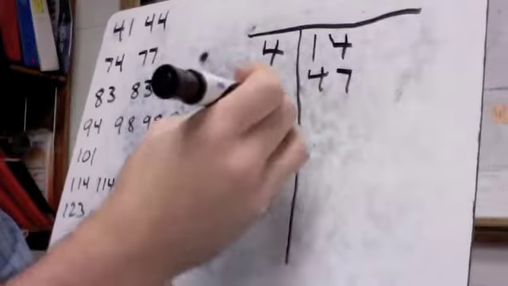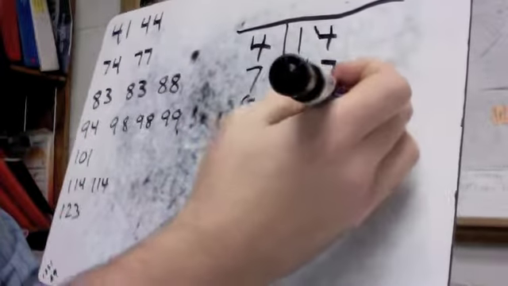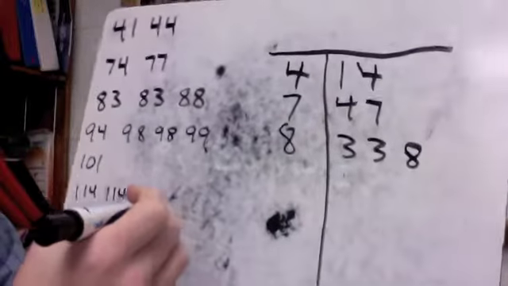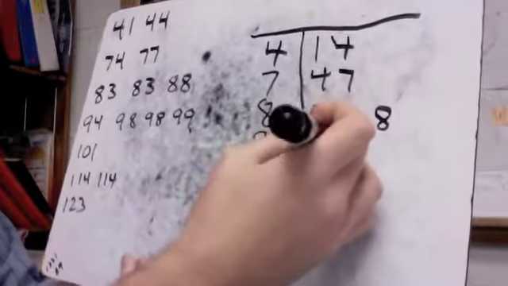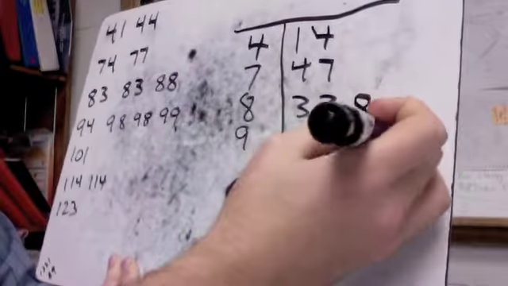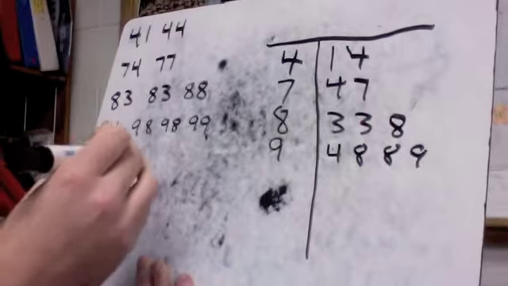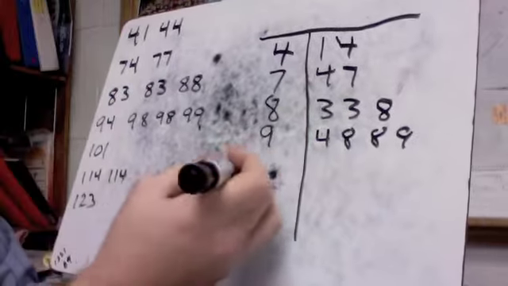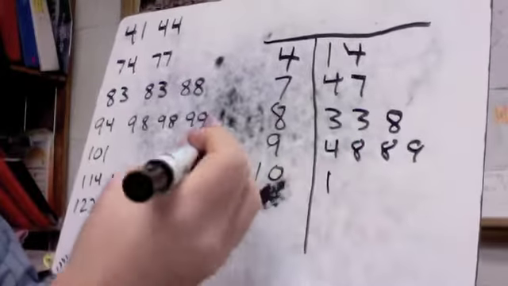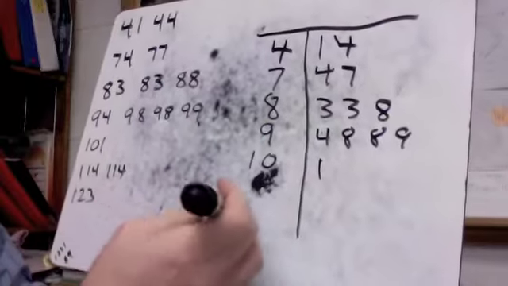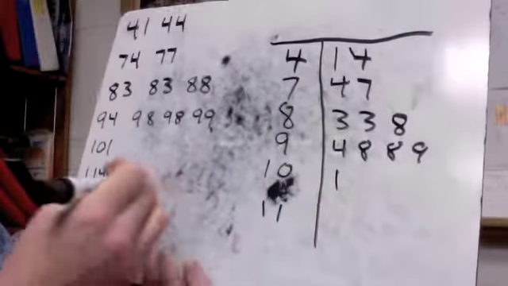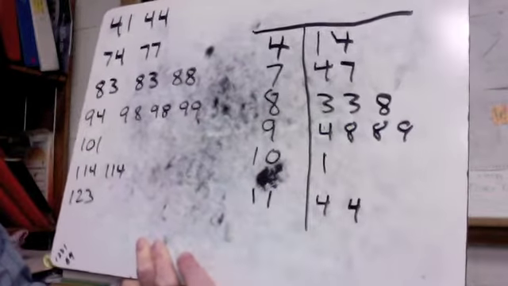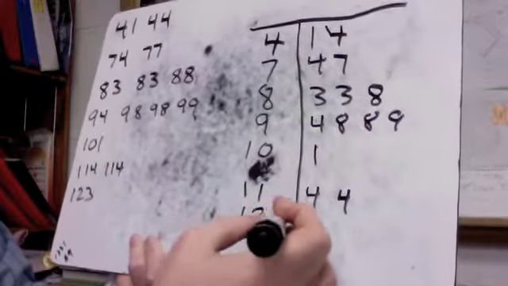We can go to the 80s. He had 2 seasons of 83 RBIs, so you've got to list them both, and then 1 season of 88. And then we've got 4 in the 90s, so we've got 94, 98, 98, 99. For the hundreds place, 100 would be 10 tens, so the 10 goes there, then the 1 just goes there, that signifies 101. And then for the 114s, we're going to start with 11 because this would be 11 tens, and then we would just split the 4, 2 of those seasons, and then to finish it, we've got a 123.